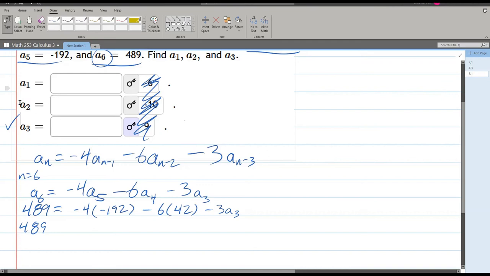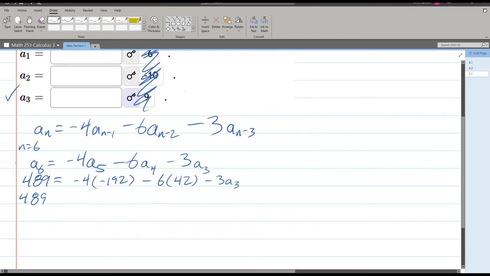How do we get a2? We're going to repeat the same thing that we did here, except we're going to drop back one. So this will be a5. So n is 5 here. And I'm copying, or I'm really copying the top line down here, or you can copy this line and just subtract one off all the subscripts.